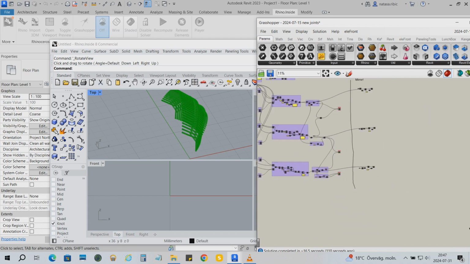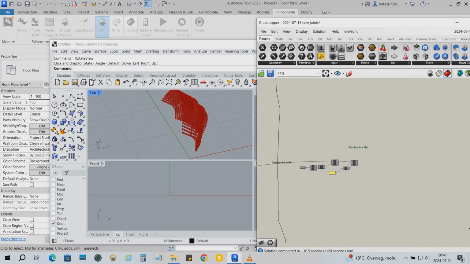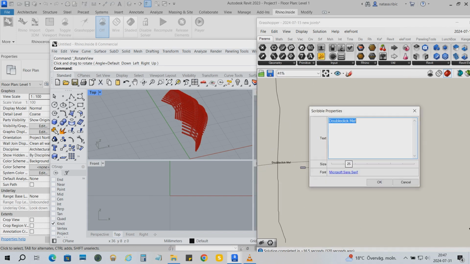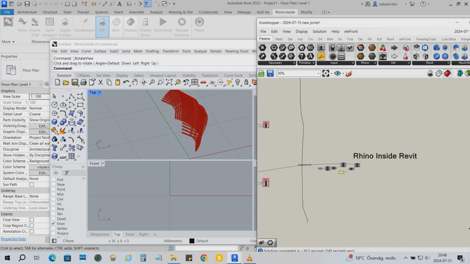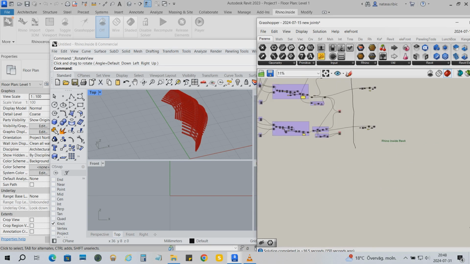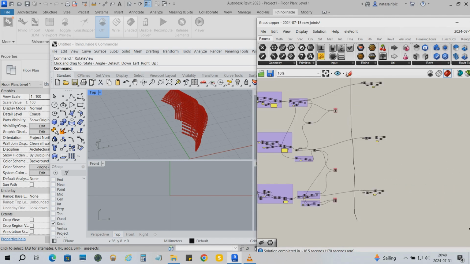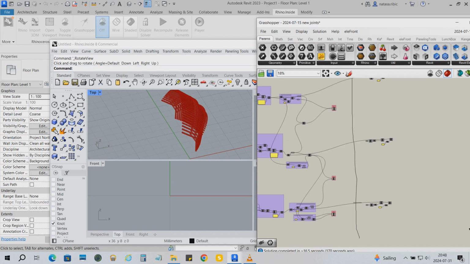The only thing I'm going to do is take a Scribble, and here's my Scribble. I will write here Rhino Inside Revit. I will not use camel case. Then I will set the text size to 100 so that the text is well visible on the canvas, and I will work on this side of the screen. I'm going to take empty Param components.